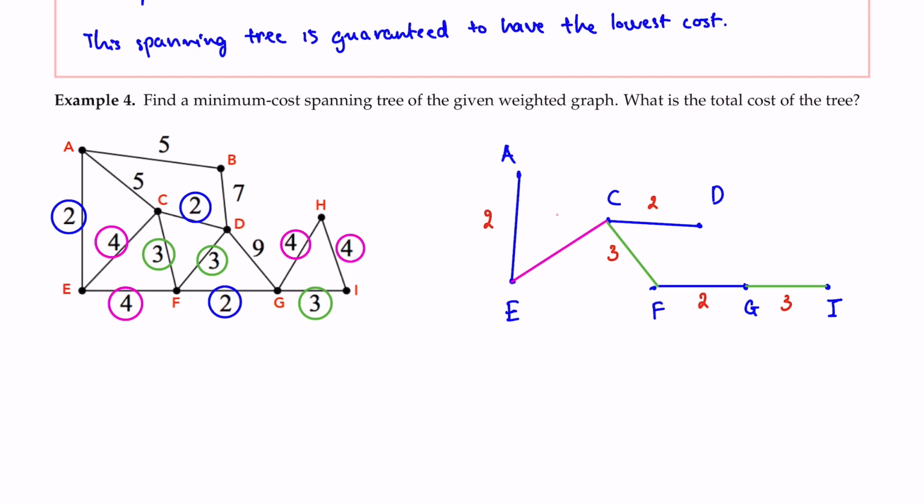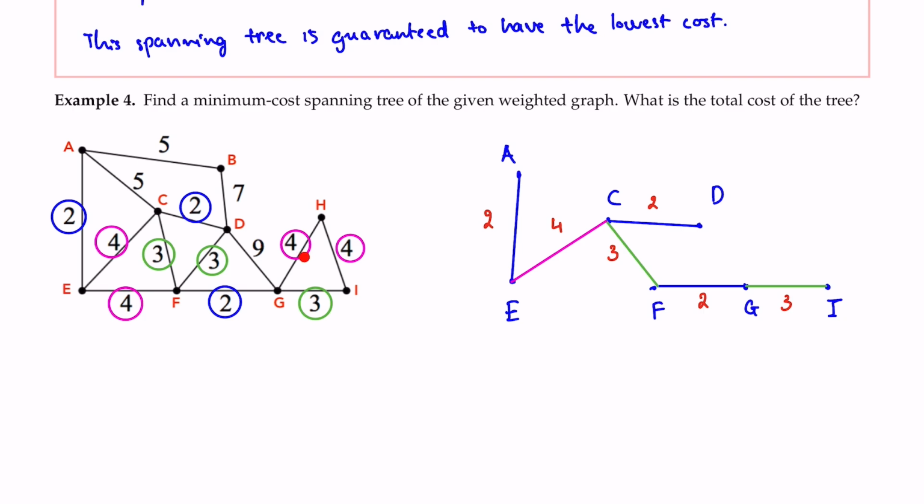And the weight is 4. I'm not going to consider the edge connecting E and F, because if I do, I'm going to form a cycle in the spanning tree, and I don't want to do that. This is one of the possible solutions to this very problem. You can choose to go with the connections between E and F and leave the connections between E and C. In this case, I choose to work with the connection between E and C and don't work with the connections between E and F. So again, there's multiple solutions to this problem.